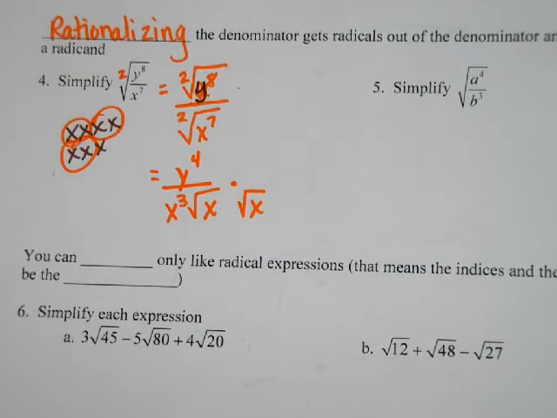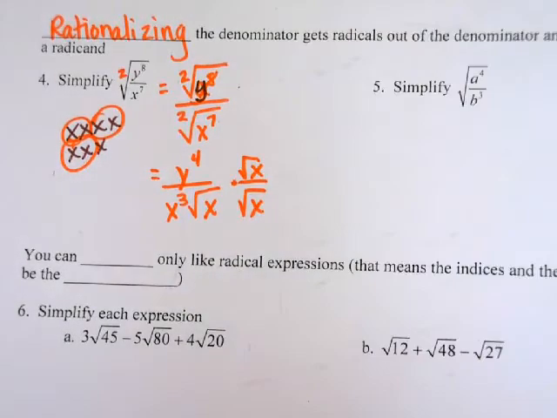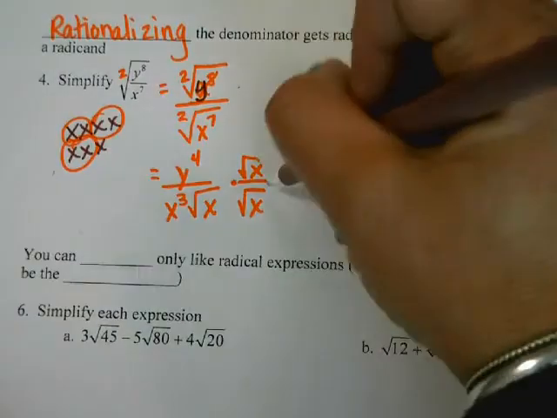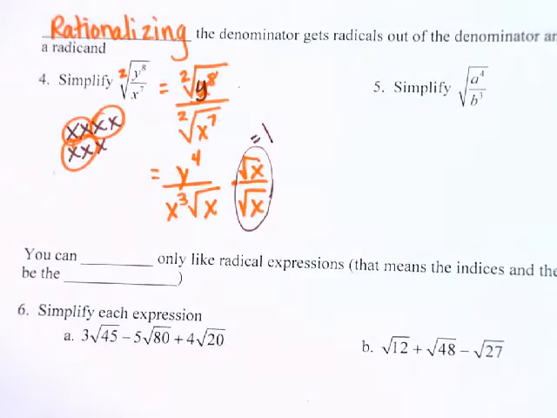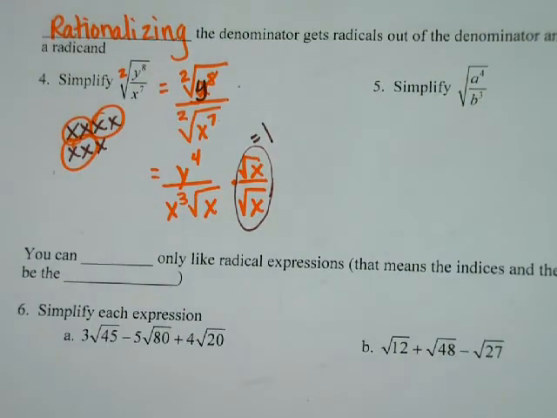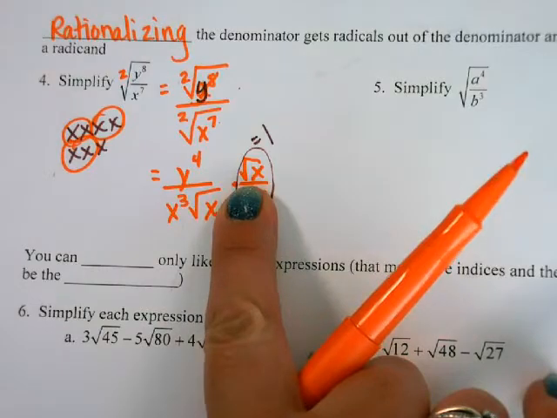Now, if I do it to the denominator, where else do I have to do it? The numerator. And that's because anytime I have the same number on the top and the bottom, he's essentially 1. And if I multiply by 1, do I change numbers? No. So whatever you do to the denominator, you have to do to the numerator.